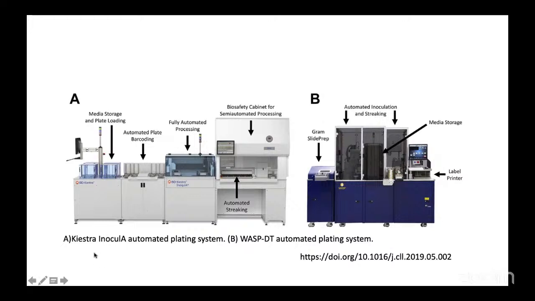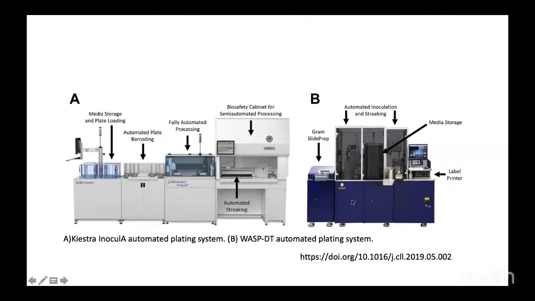So similarly, the Kiestra InoqulA automated plating system has media storage and plate loading. It has automated barcoding and a fully automated robotic arm processing, like we see in the automated RNA extractors or DNA extractors that we have in our molecular labs. Then it has a biosafety cabinet where we do a semi-automated processing. Why semi-automated? Because here you have to load the sample with your own hand.